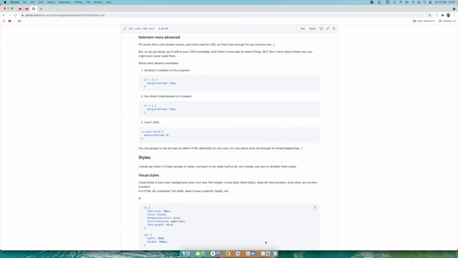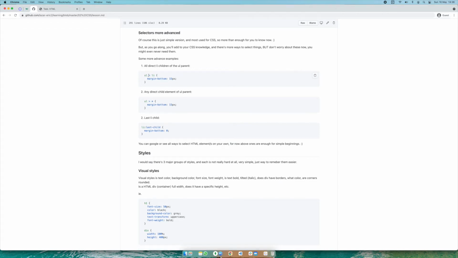We have a couple of more advanced selectors. I mean, there's a lot of different ways to select HTML elements. One of them is right here. For example, when you use this greater than sign, it means select all list items, so li elements that are direct children of the UL element.